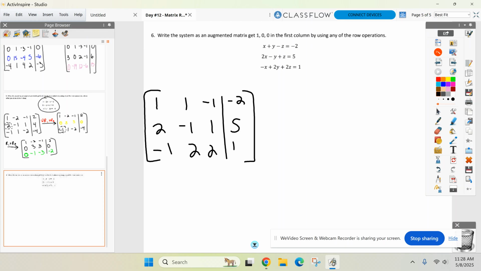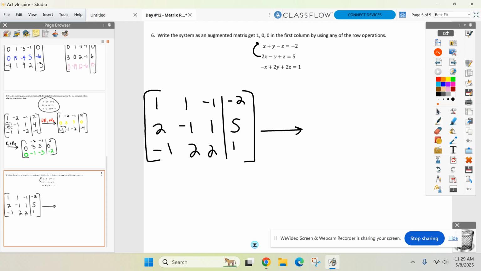Before we get going though, let me make a quick comment. You can write these in any order you want. Let's say I wrote this equation on top of the other two. I don't have to write that one first. I can write whatever one I want first. It won't change the matrix. Because remember, what number do I want in the top left corner here? A 1. So pick one that starts with 1 and write it first. You don't have to follow the order it goes. All right, we've got to get 1, 0, 0 again.